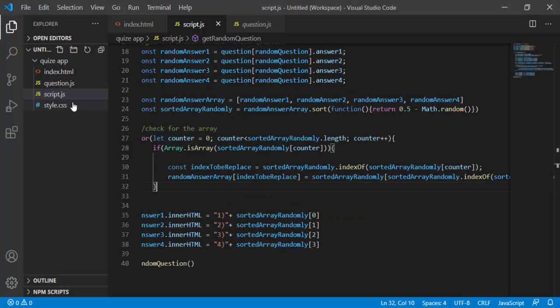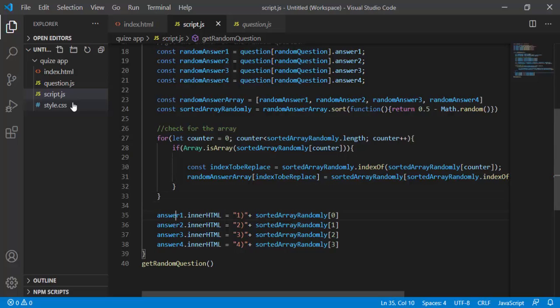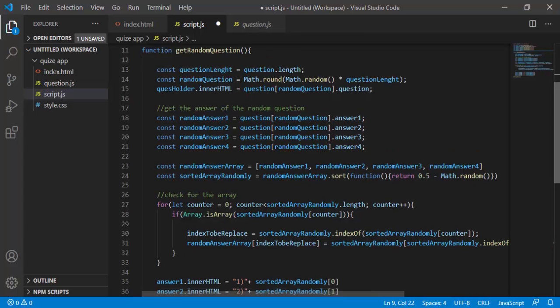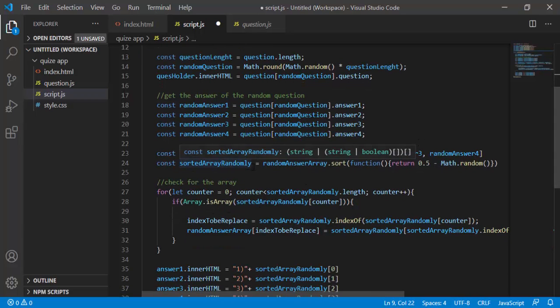After that, the other things are easier to write, but here we have to do two things. We need this index, so I'm going to just copy this. It should be global, get rid of its const, and we're going to pass it to the top and paste it down here. Because we can't reassign a value to a const, I'm going to change it to var. After that we need one more value here, which is sortedArrayRandomly. So I'm going to come here and find sortedArrayRandomly. Here we need these two.